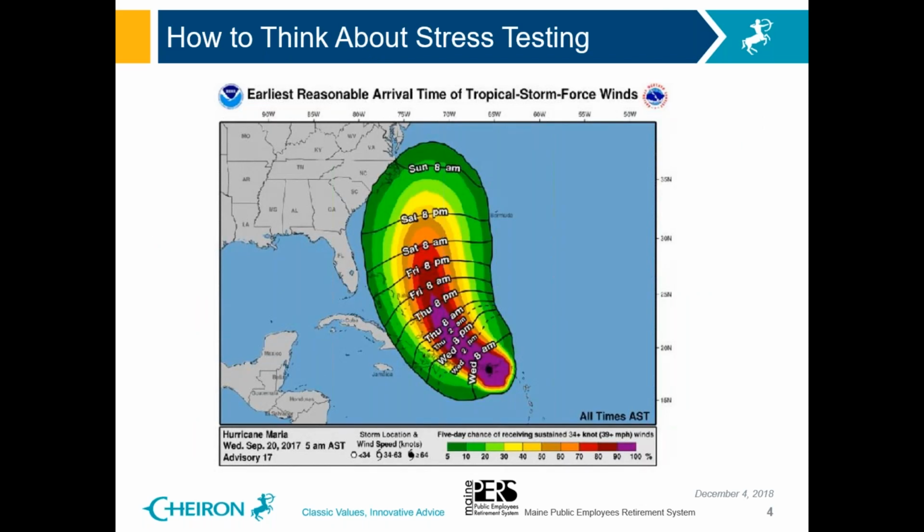For me, one of the best ways to understand how stress testing works is to look at a hurricane map. You can see it on your screen. You have to balance being prepared for the most likely outcome of a hurricane as well as the worst. But if you only choose one outcome to prepare for and ignore the others, you're most likely not going to be well prepared for that hurricane. And I think the same thing goes for stress testing in your pension plan. You just can't choose one. You need to be well prepared for a range of outcomes.